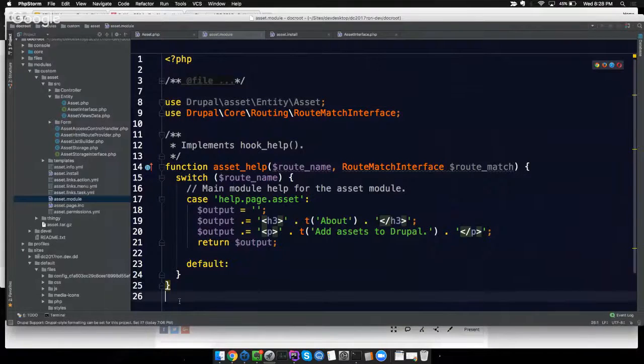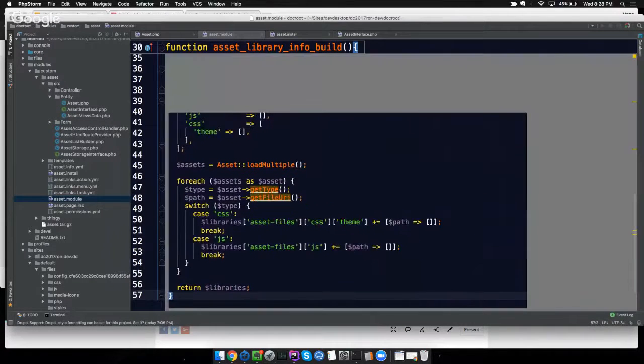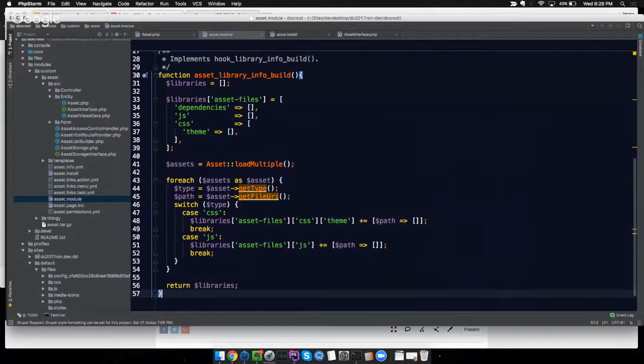Because typically when you're in Drupal 8, when you're trying to load a library, you'll have a YAML file in your module that defines that library. And that YAML file is going to tell you if it's JavaScript or CSS, and if there are any dependencies involved. It's going to tell you where those things are located, etc. But here, we can't rely on that because we don't know how many assets we're going to have, what they're going to be called, or even potentially where they're going to live. So we have to generate that on the fly.